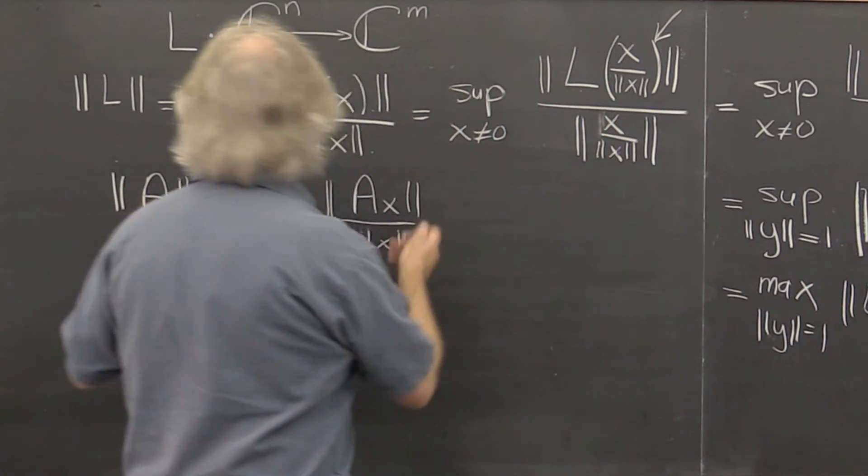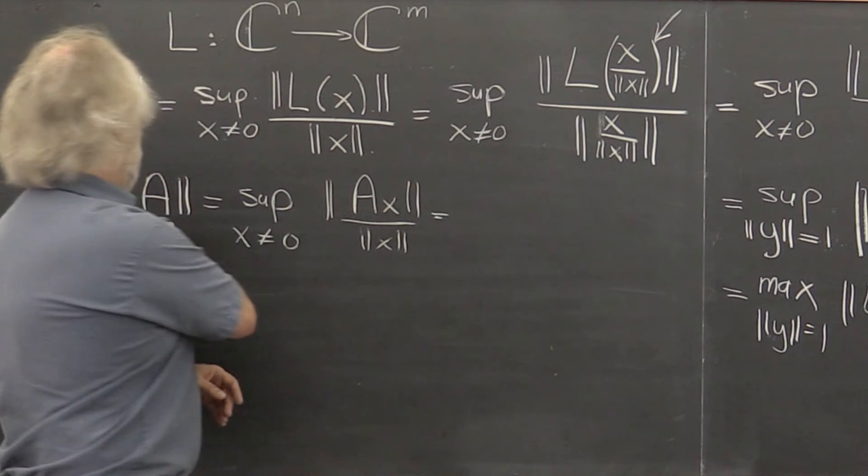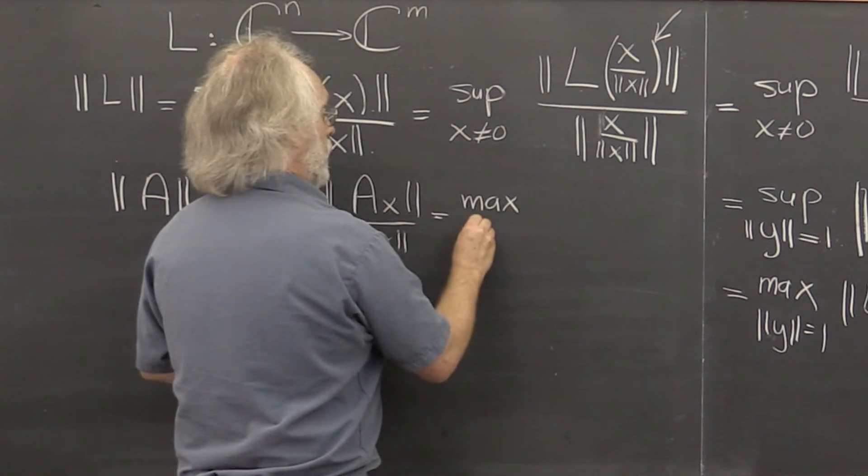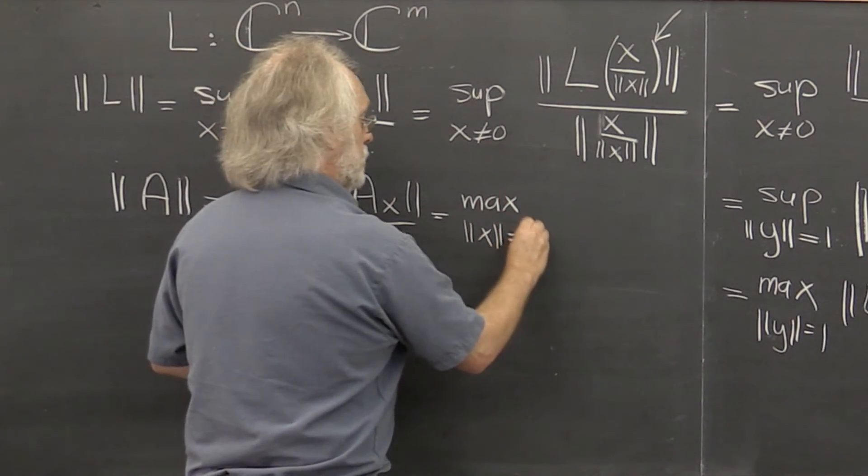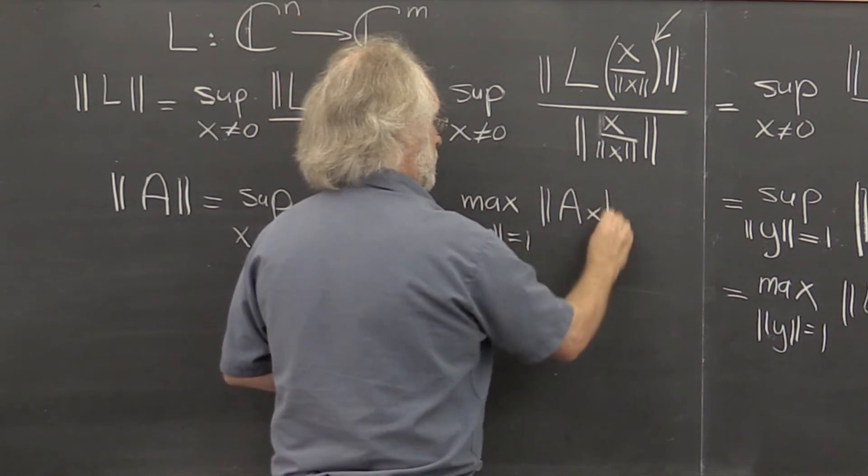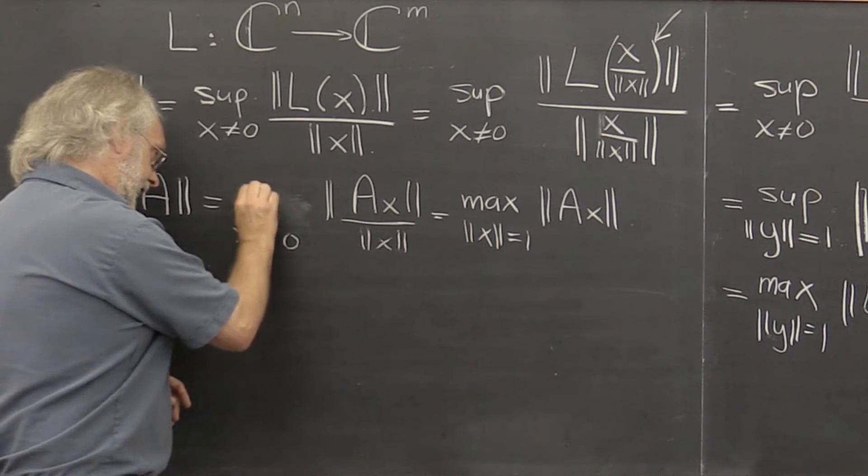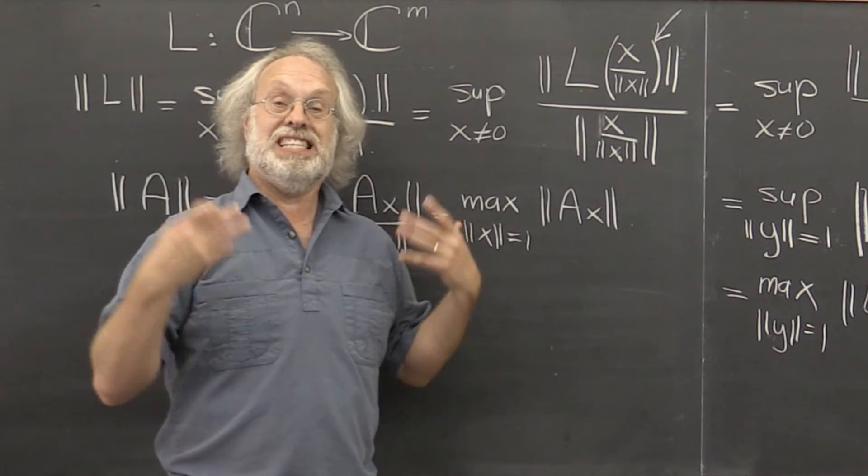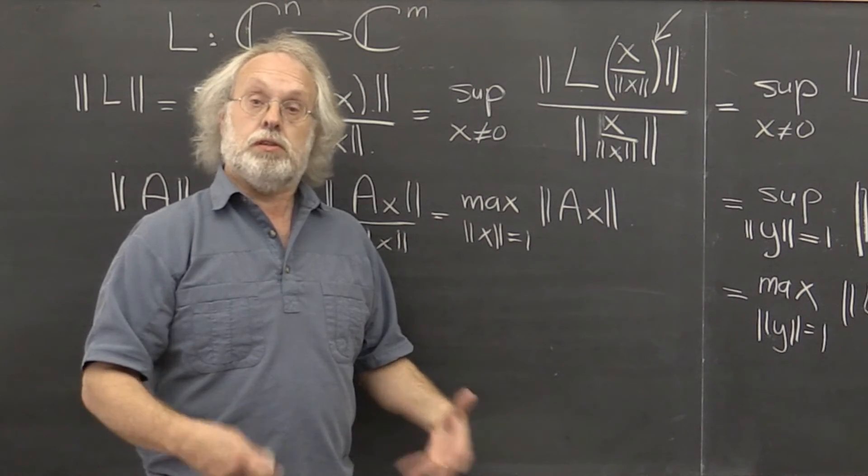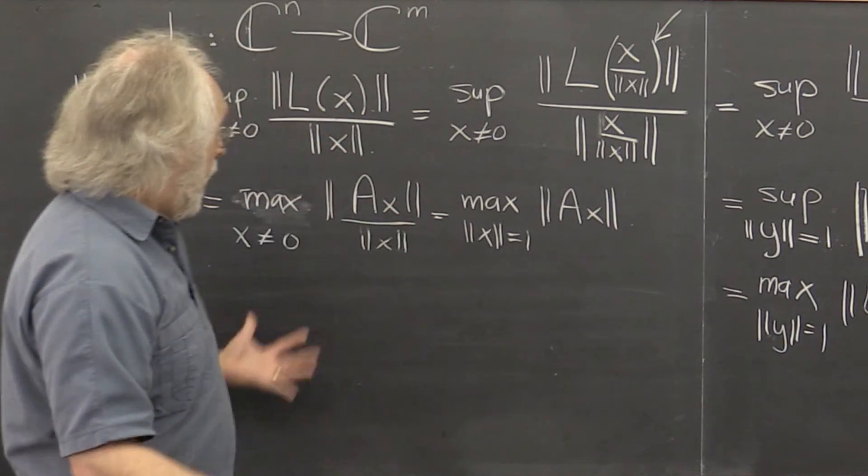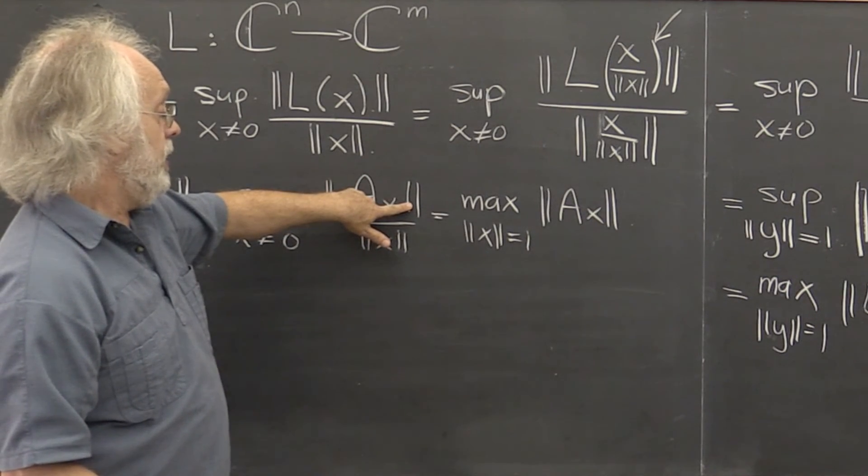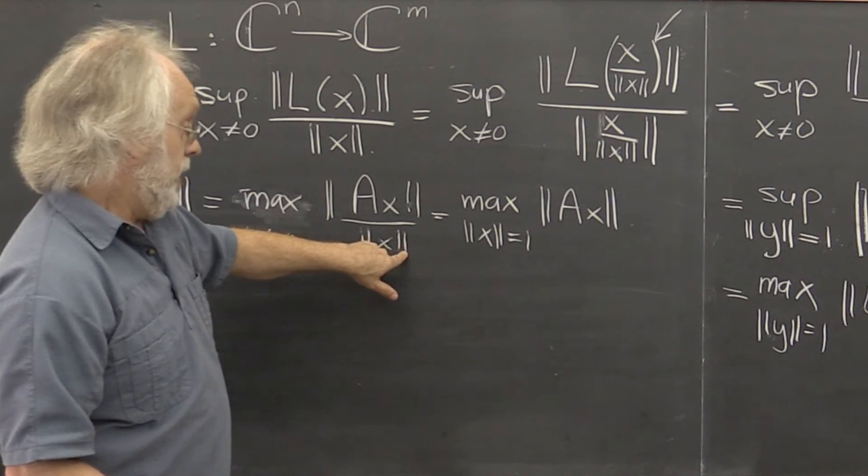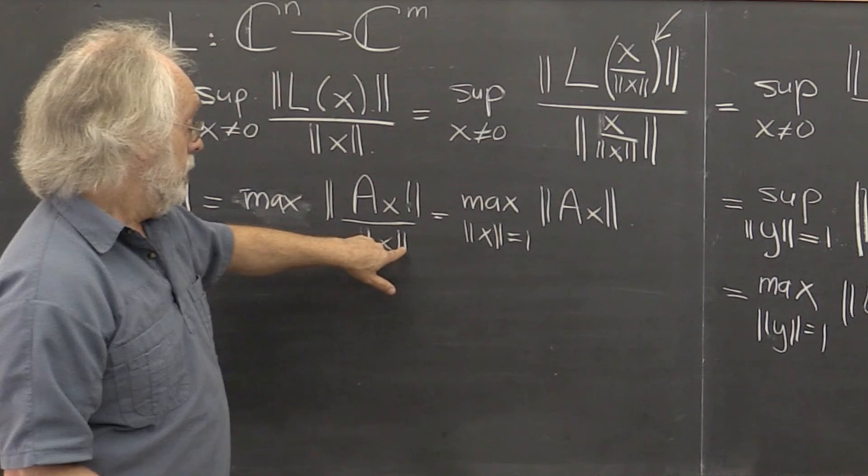And then, of course, you can go back over here and say we can do exactly the same thing when we actually do think of it as a norm over matrices. And you can say, well, that's just equal to the max over all vectors with length equal to 1 of ||Ax||. And you can go back here and say we could have just set the maximum instead of the supremum. And what we now actually have is an entire family of norms. They're called induced norms, because what you pick for the norm for the result of Ax can be a different norm from what you pick for the input vector.